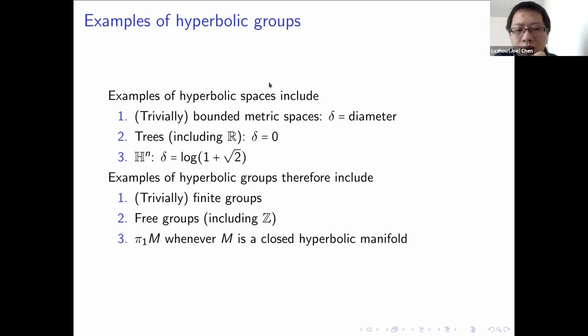Yeah, like in example 3, this group should be one-ended, but the Gromov boundary is like the boundary of the hyperbolic plane or hyperbolic space. Right, thanks, good. So the Gromov boundary is a bit richer. It contains a bit more information than the space of ends. It sort of tells you what shape each end is, as well as just how many there are. But they are closely related, of course, because the ends do correspond to connected components of the boundary in some way.